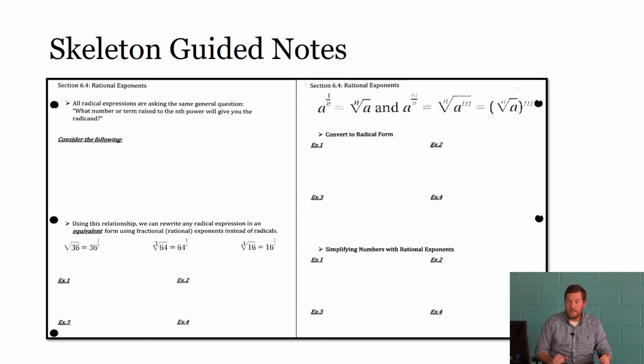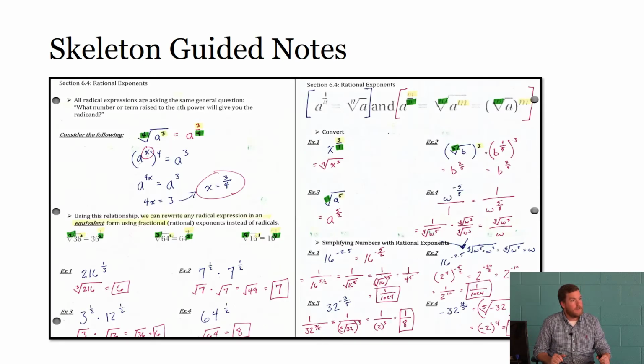So you can see they still have plenty of stuff to actually write on the page, right? They're still writing plenty. I've just created a skeleton for them. Now they've got nice, neat, organized notes. And it's funny though, some of them still can take something like this and make it unorganized. It's amazing. But it's always kind of been my go-to. I've always really liked guided notes.